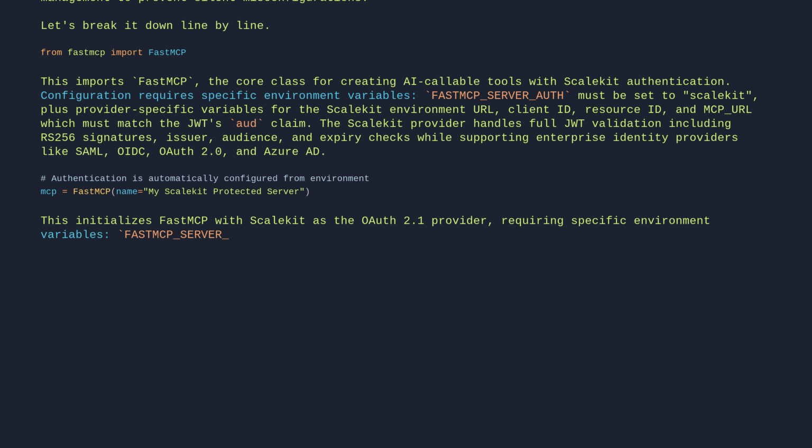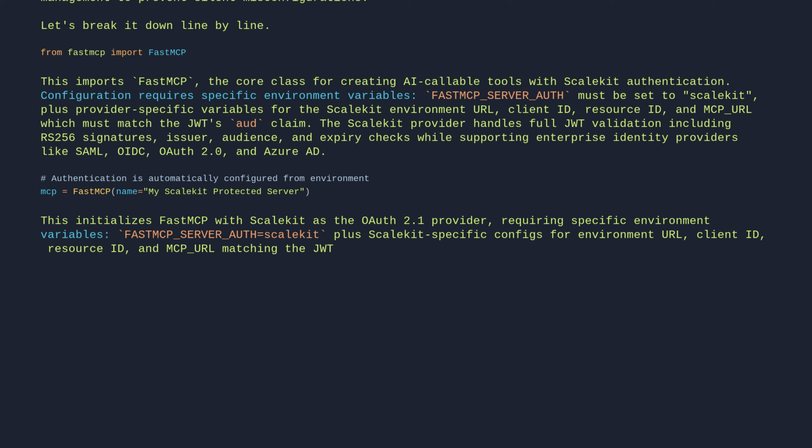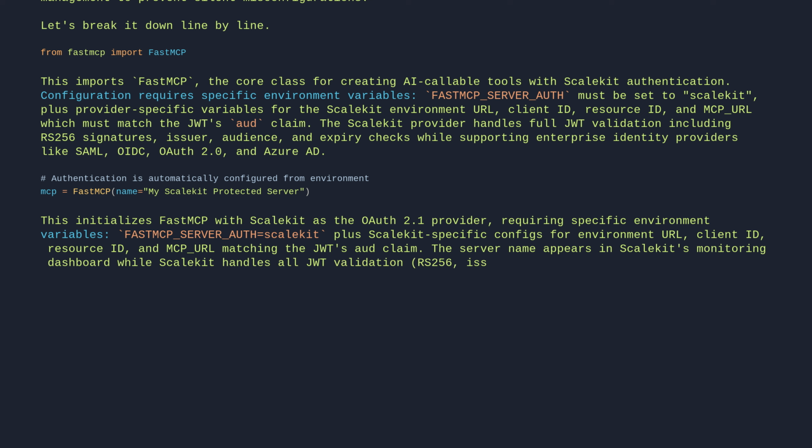FASTMCP_SERVER_AUTH equals Scalekit plus Scalekit-specific configs for environment URL, client ID, resource ID, and MCP URL, matching the JWT's aud claim. The server name appears in Scalekit's monitoring dashboard, while Scalekit handles all JWT validation, RS256, issuer, audience, expiry, and supports enterprise identity providers like SAML, OIDC, and Azure AD.